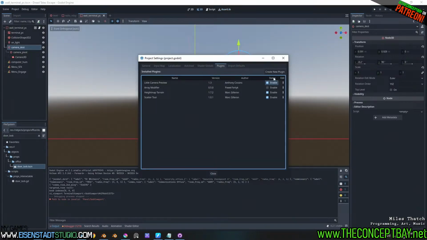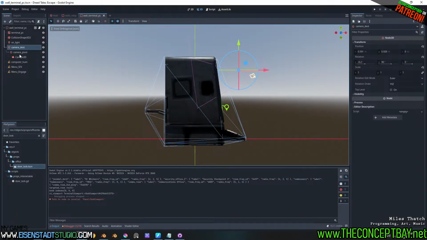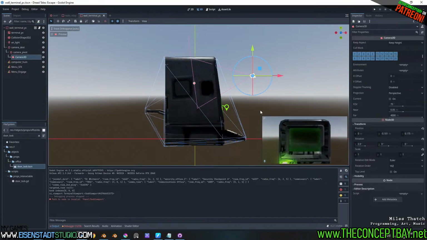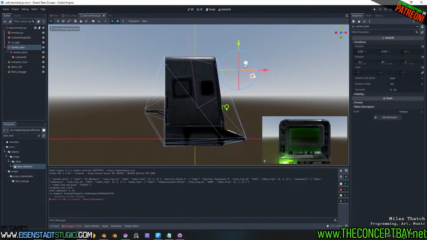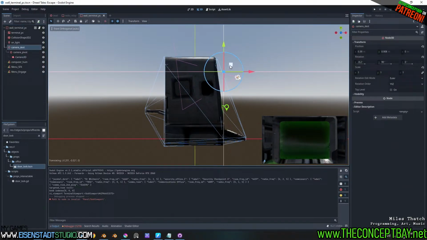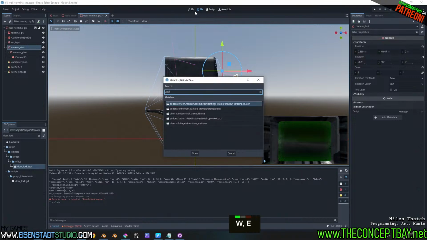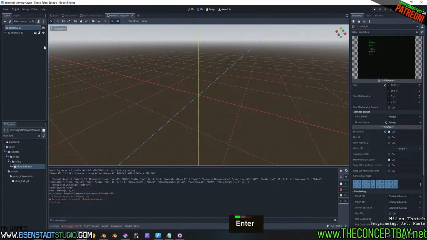Little camera preview. Oh boy. Okay. So click on the camera. Can we lock it? Yes, we can. Nice. And then we could take camera destination, position it like this, and then we can see what the heck's happening. Beautiful. All right. Progress. We made a little bit of progress.